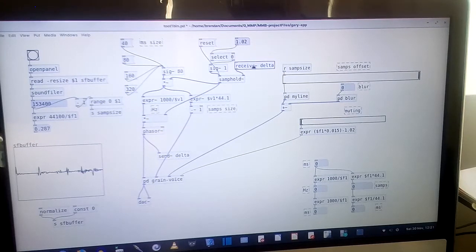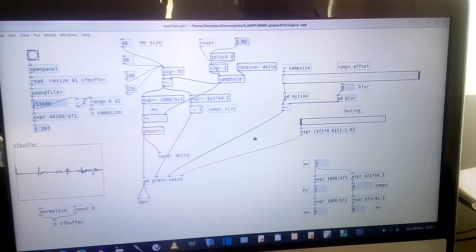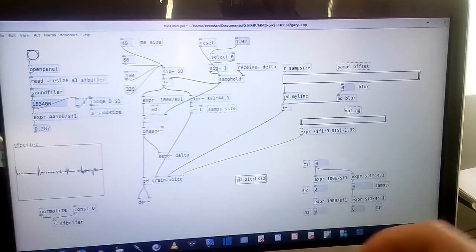I'll just do that. And all this gubbins is going to go inside another patch. Oh dear. No, I'm not going to delete that. I'm going to do copy first, because I'll forget where stuff goes, and I'll call this pitch size.